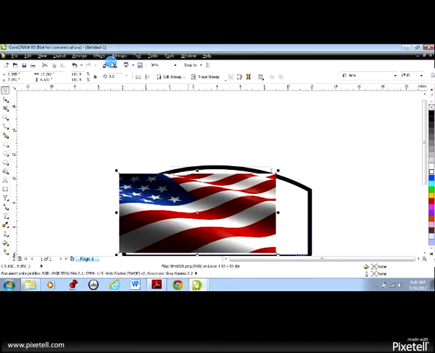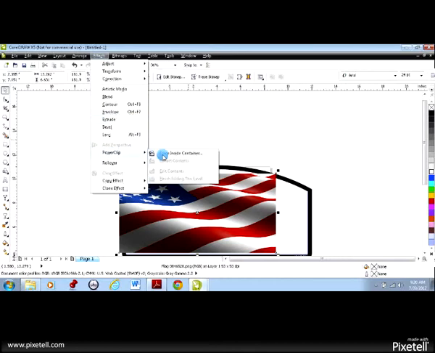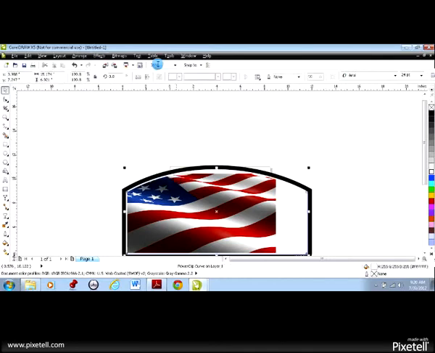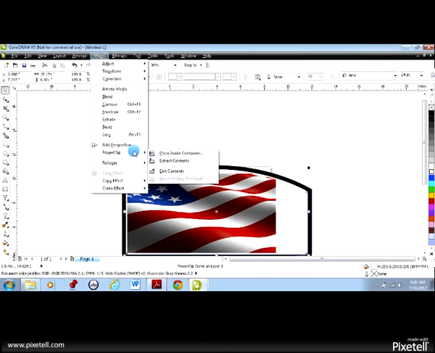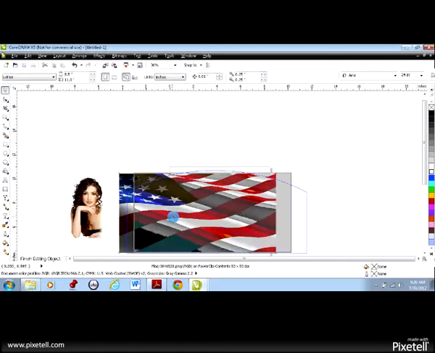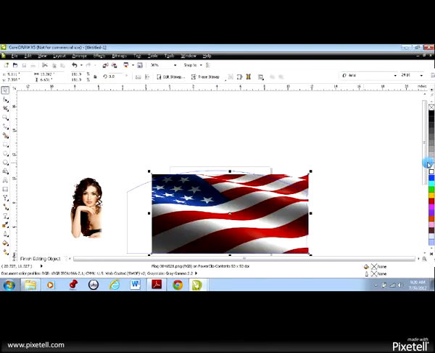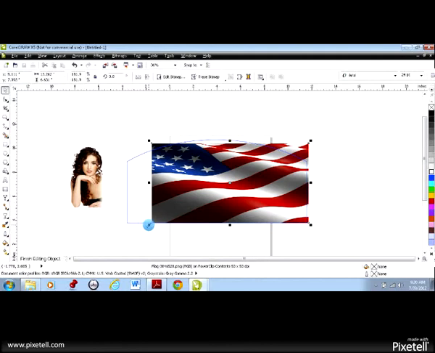I'm going to bring in the flag, and I'm going to power clip it in. And then I'm going to go back to Edit, Power Clip, Edit the content. I'm going to put it in the sign the way I would like to have it.